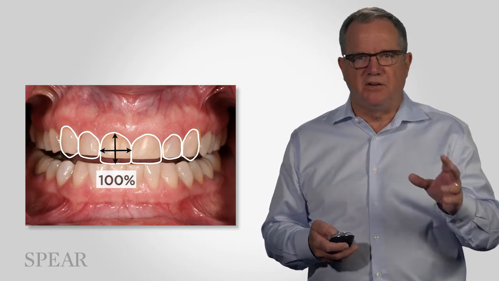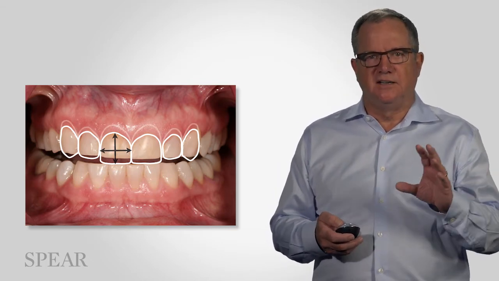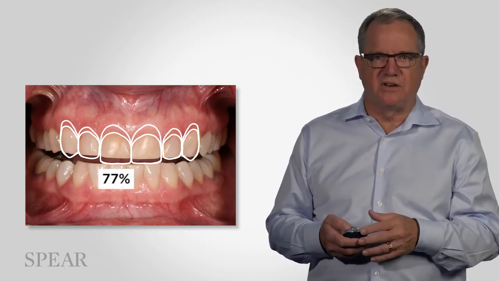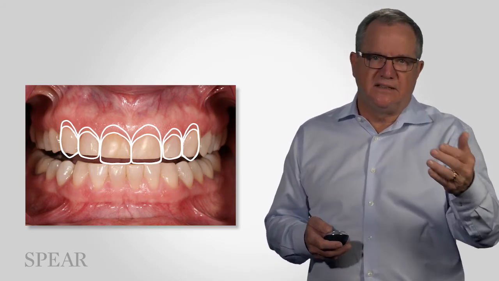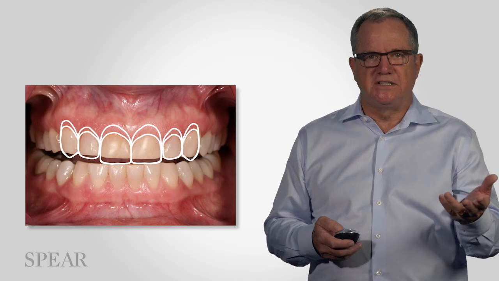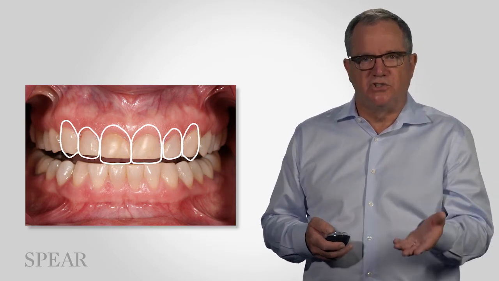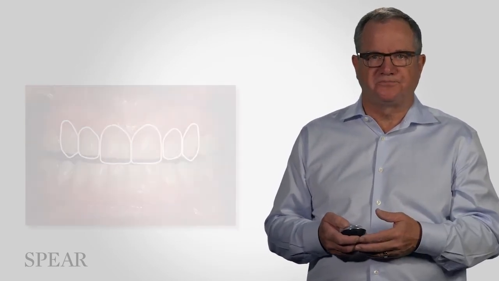And so we come in, we do our simple math, target our 77% width to length ratio, and it gives us an idea of the amount of change we would need to make in terms of gingival margins on the facial. It gives us basically something very similar to what the previous patient had, in terms of a desire to move the teeth apically and then restore the incisal edges down. So we're left with the same two treatment options.